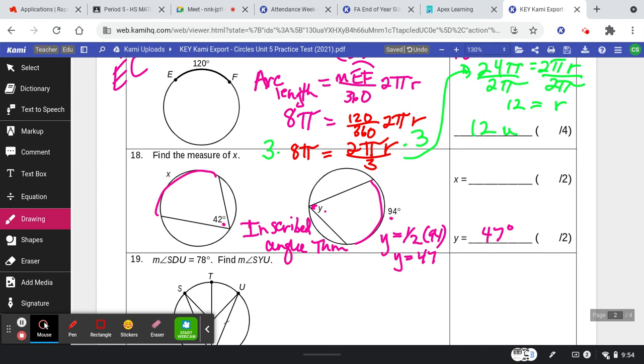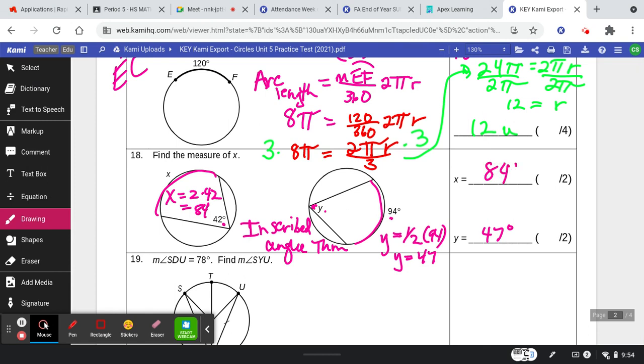Cool? So I have to write the reason, inscribed angle theorem, and then I have to show what I'm taking half of. And then Chloe, we're doing the reverse, the converse for the other one, where this time I gave you that half angle, but I want the intercepted arc. So instead of dividing by 2 this time, Chloe, what do I do to get x? Yep, and we get? Good.